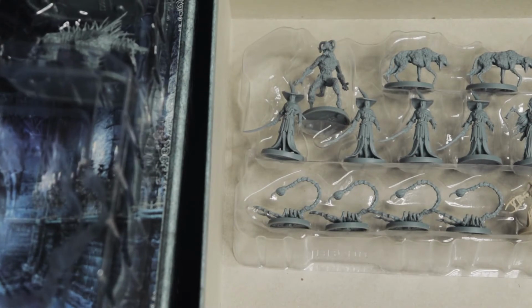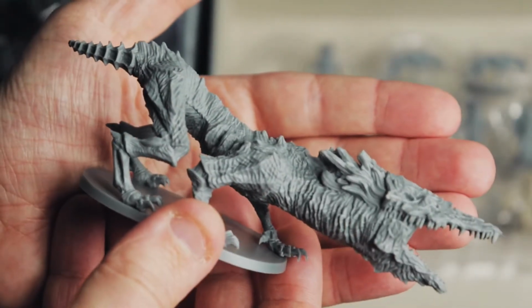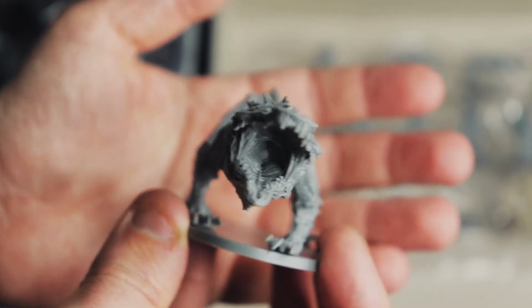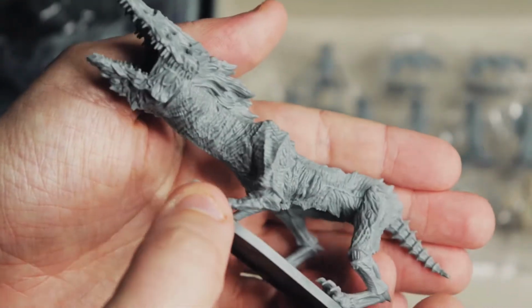And the Watcher of the Old Gods, is that the name? It's something similar. This guy is really big. Has a really big head. Big mouth. You can look right there, right inside it. He is pretty big.